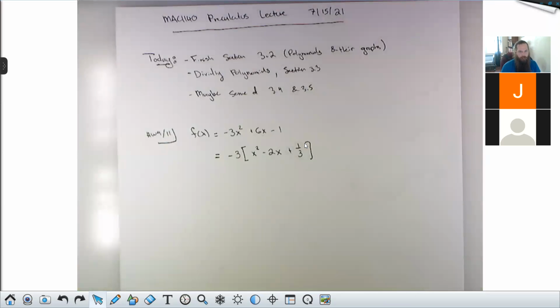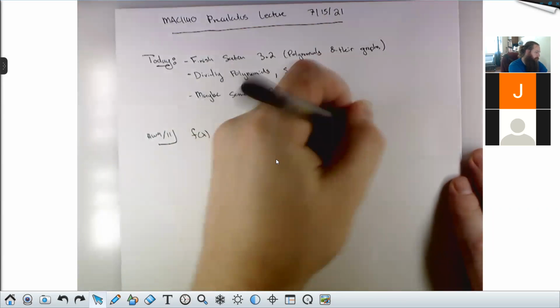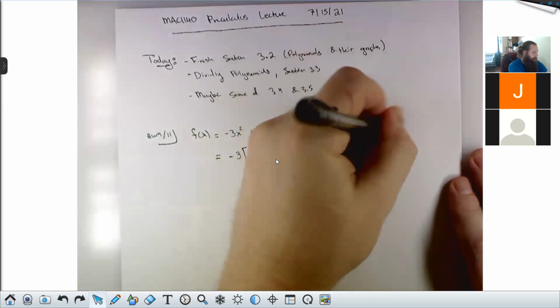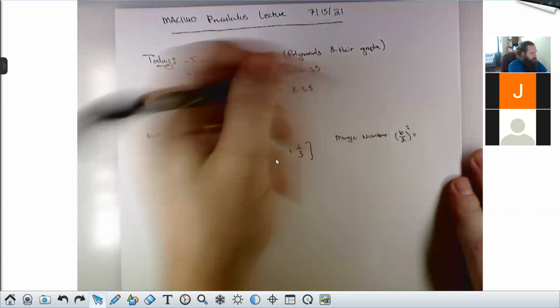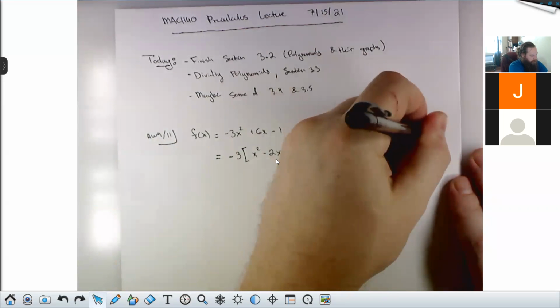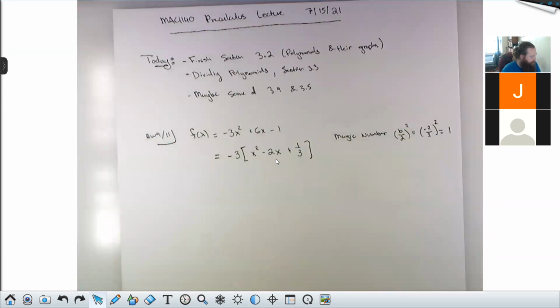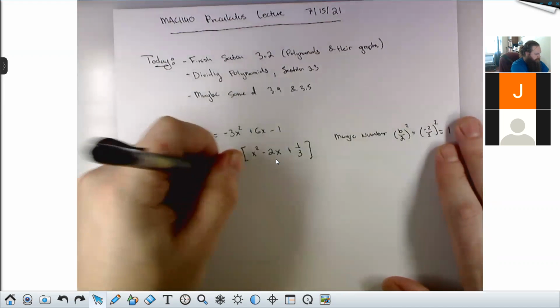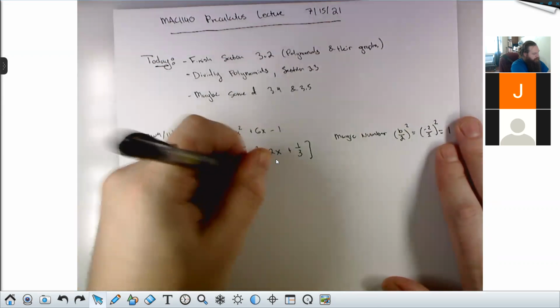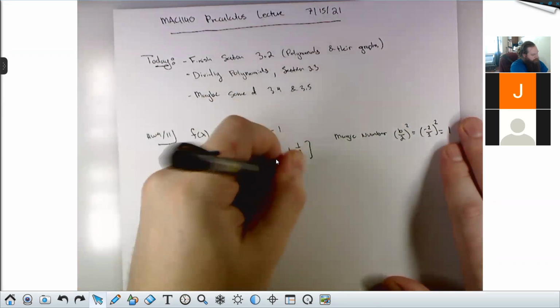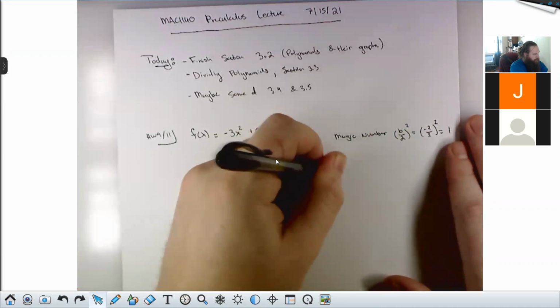So this is how I would get started here. And then we look at these first two terms, right? We're going to add and subtract something to these so that we can factor the result as a perfect square. To cook up our magic number, we take this guy, divide by 2, and square it. So that's negative 2 divided by 2, squared, which is 1. It's negative 1 all squared. So I come back over here, and I add and subtract that magic number right after the x term. So I have right here plus 1, minus 1, and then we have a plus 1 third.